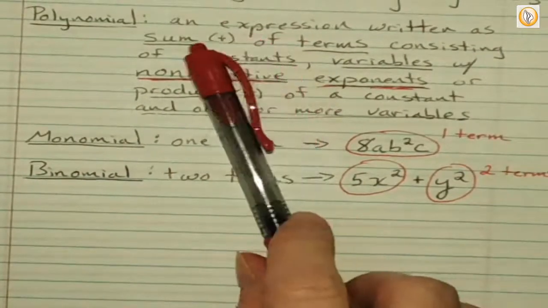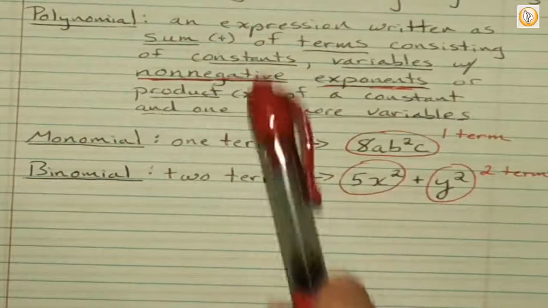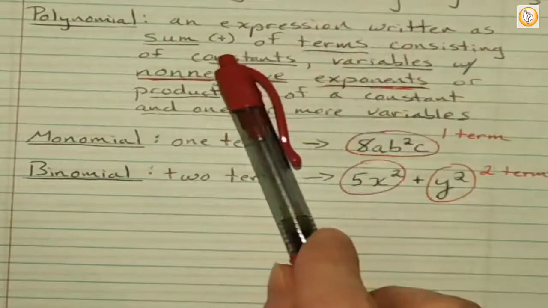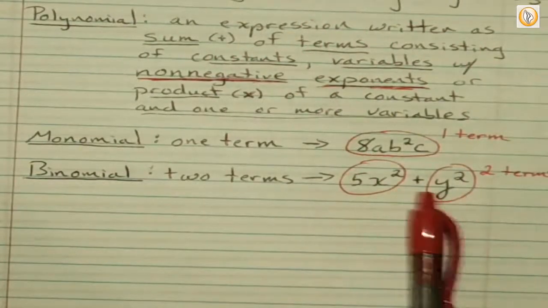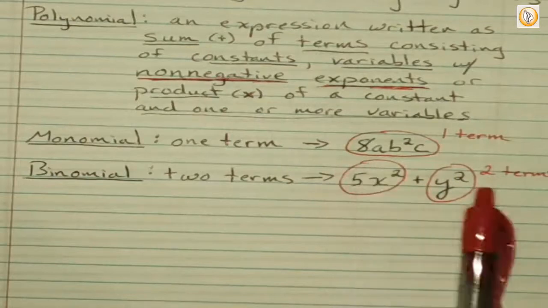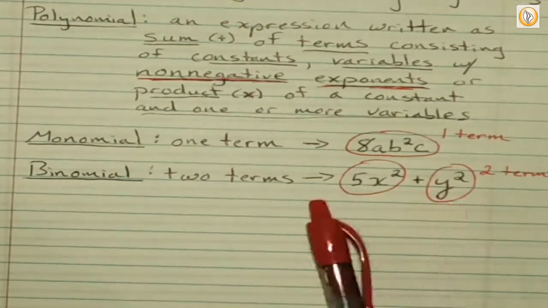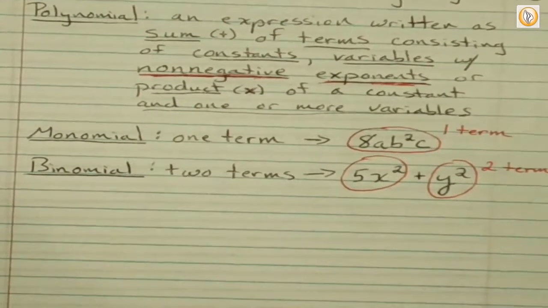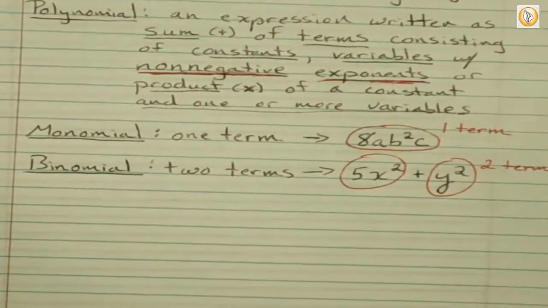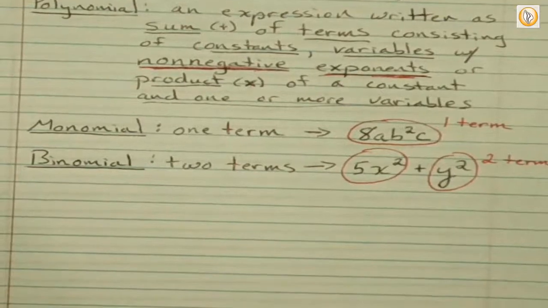And right here, this is a polynomial because it's an expression written as a sum. Well, there we are. We're adding two terms. Do y'all see that? Yes. Not always. That's a very good question. And we'll go into that.